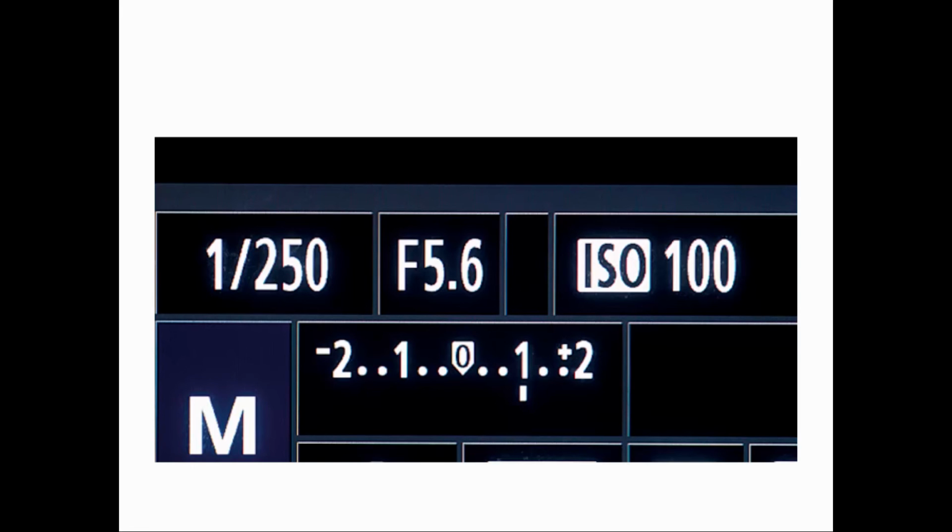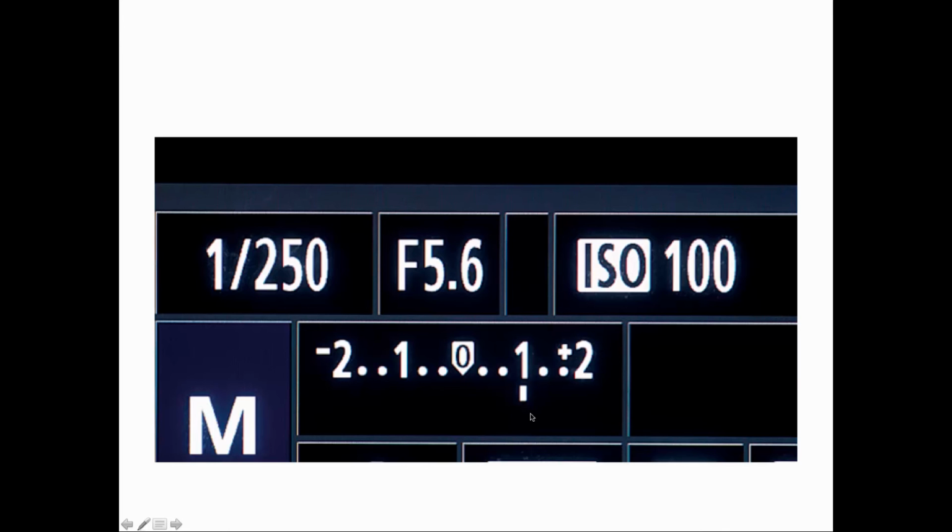It is up to you how much the range of the bracketing will be. Again, I suggest taking 3 different shots, 1 at the 0 mark, and then 1 overexposed and 1 underexposed. So it's up to you how dramatic you want that to be. You may want it to be overexposed by 2 stops or underexposed by 2 stops.